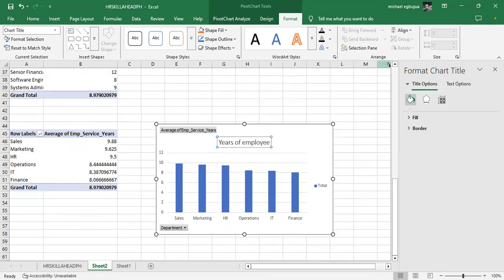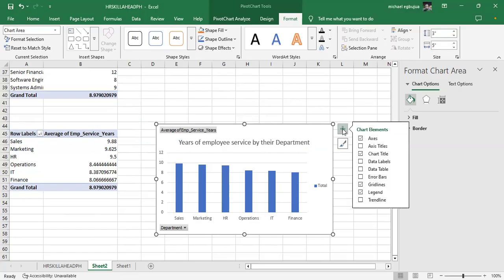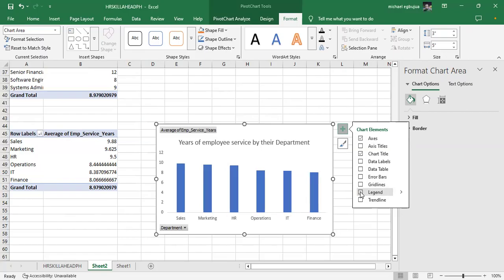Employee service by their department. Are you seeing what I'm doing? I don't like grid lines, so I want to remove the grid lines. I'll remove this. I want to remove all these things.